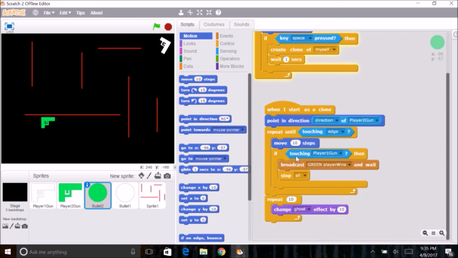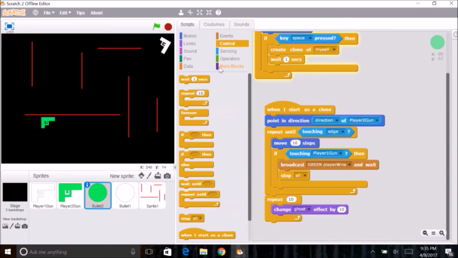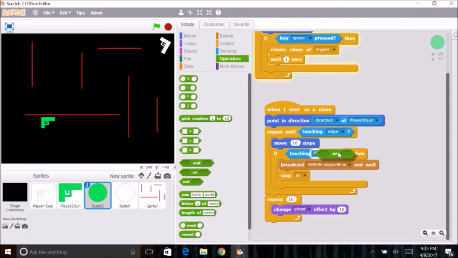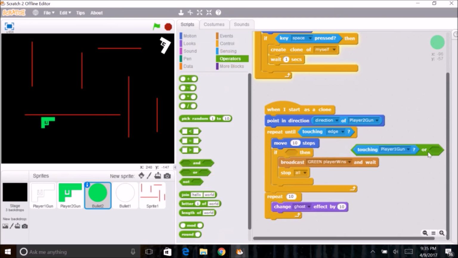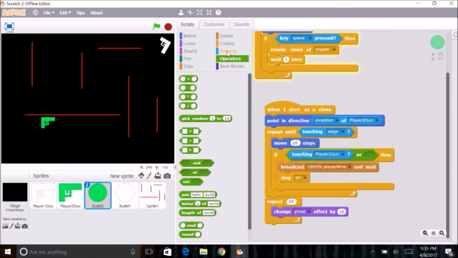So instead of saying repeat until touching edge, we're also gonna say or if you touch the color red. Because if you touch the color red, well then you want to be done as well.